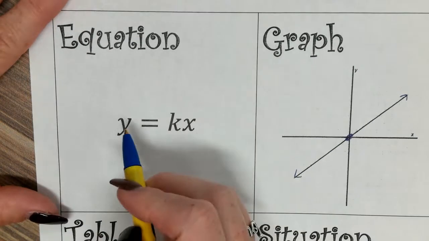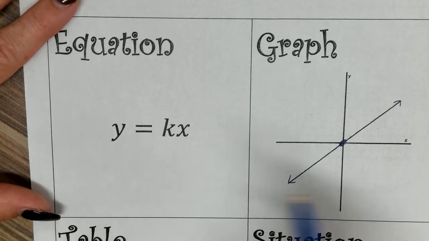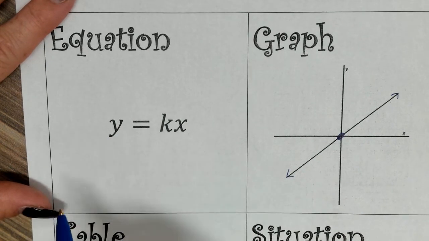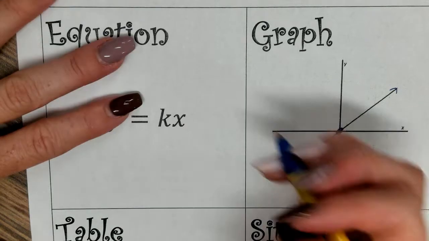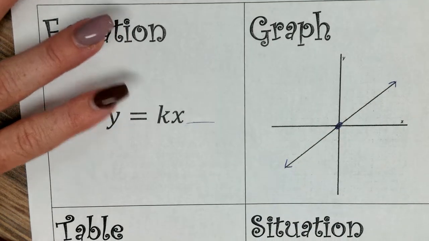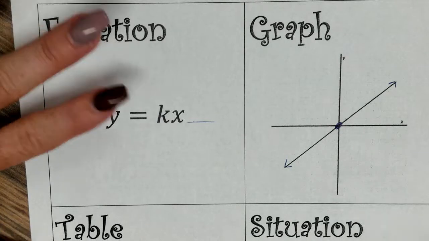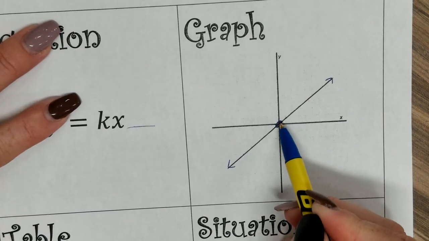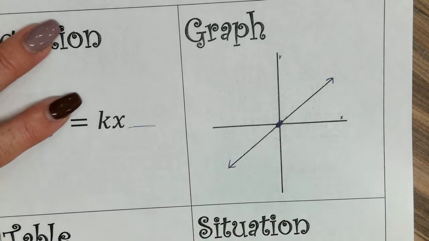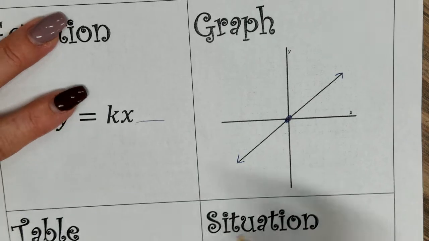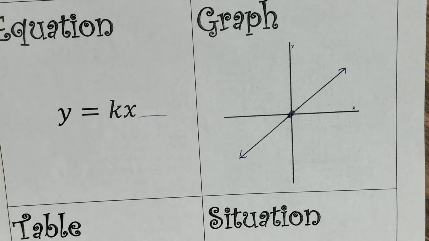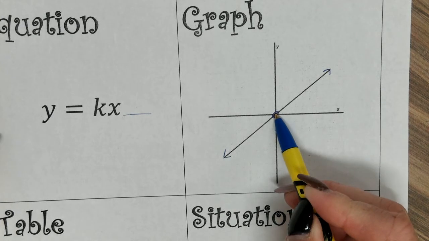In the equation y equals mx plus b, they changed it to y equals kx. It's the same as mx. What's missing in this equation? The plus b. Why do you think it's missing? Because it passes through zero. So what is the y-intercept? 0. It always has a y-intercept of 0 if it's proportional. Did everybody hear me? It always has a what? Y-intercept of 0 if it's proportional. It always passes through 0.